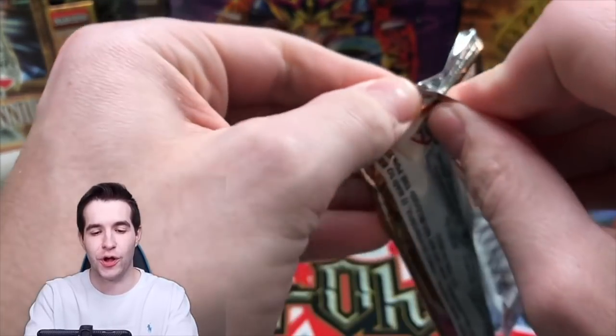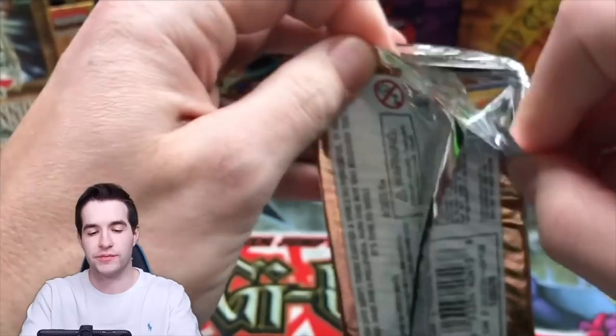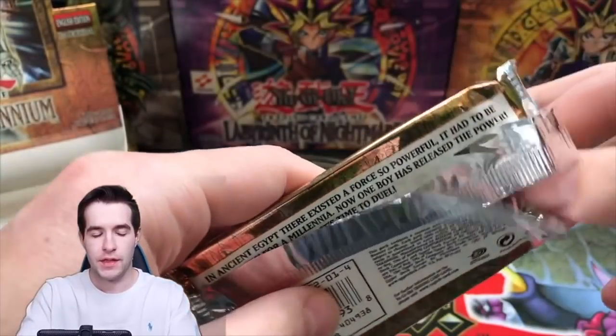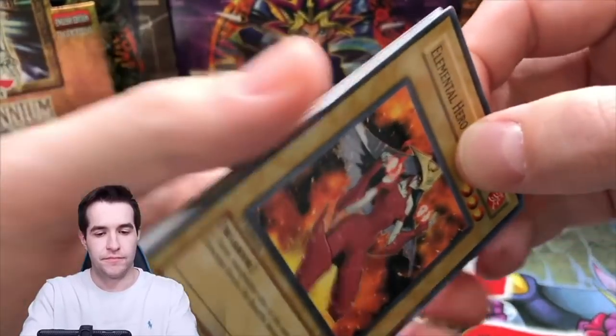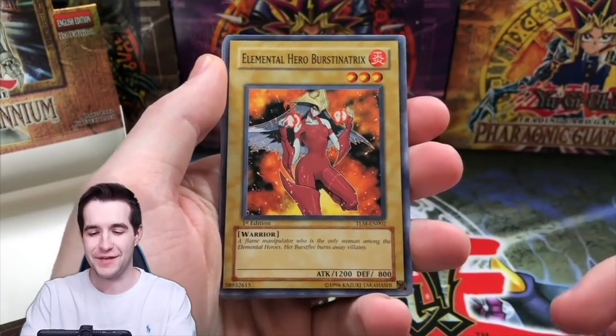Thunder Giant. Obviously, Gear Golem is the absolute dream to pull. The absolute dream. So we're going to try and go for that. All right, guys. Hit the like button for luck. The ultimate like button. Here we go.